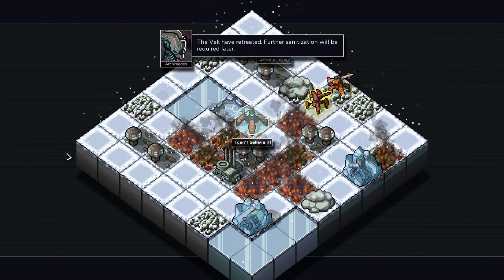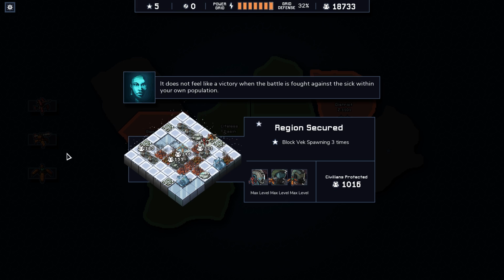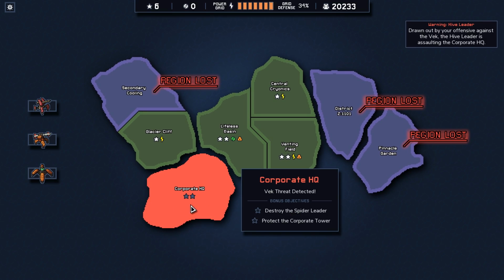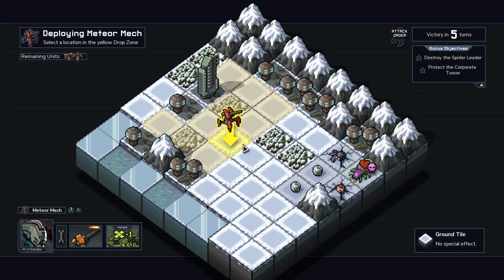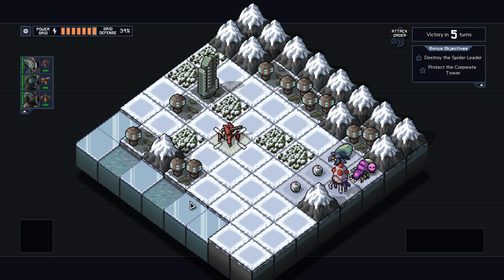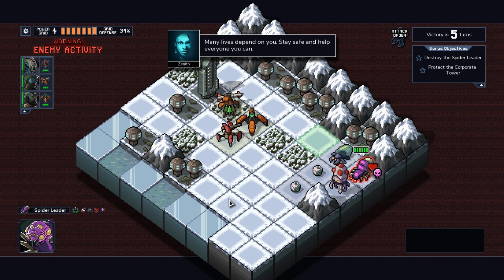All achievements done. Call them achievements, you know what I mean. Bonus objectives. 34 grid defense. I think that's the highest I've ever had a grid defense. Corporate HQ, destroy the spider leader and protect the corporate tower. Hate spider leader, because they kick out loads of webs and just block you from moving.